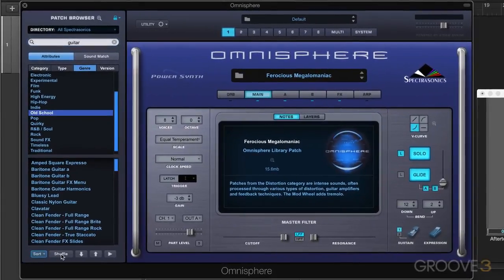We have a shuffle mode, which is actually more useful than you might think. It's such a huge library that's available in Omnisphere that you sometimes end up in a situation when you're working alphabetically where you see the same results at the top of the list that you're viewing. And shuffle will just randomize it and bring up options that are way down at the bottom that you might not otherwise have scrolled to. So I personally am a big fan of using the shuffle mode.